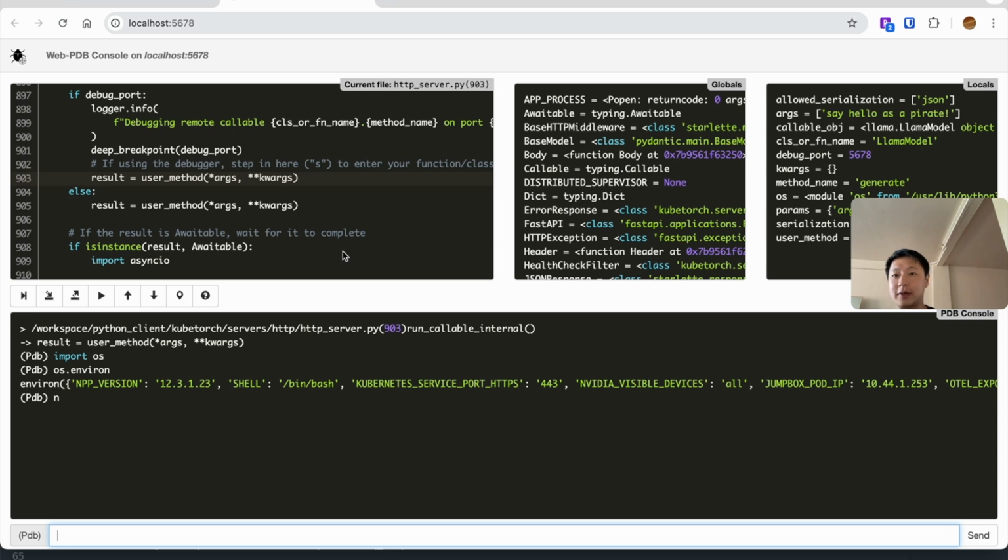The goal of the debugger is that now you have access to the same powerful tools that you would use for local development, but now you're running at scale, building proper services or building proper distributed trainings without having to go and do it locally, make sure it works, and then spend a week or two translating that to a production environment where you don't have access to the same kind of interactive development and debugging.